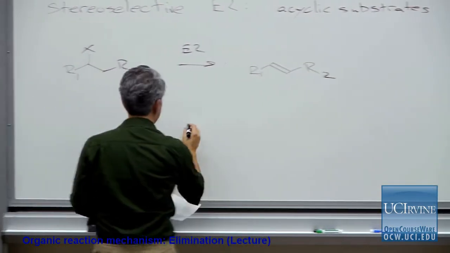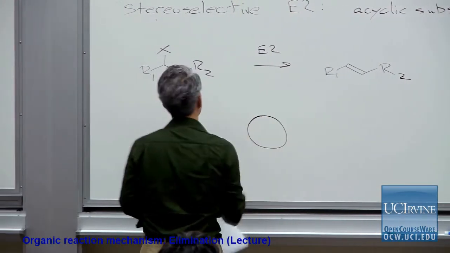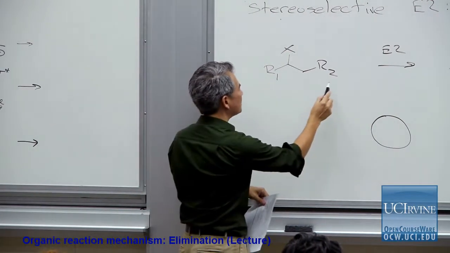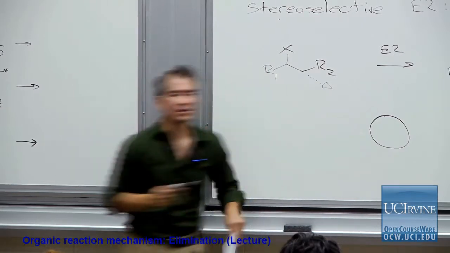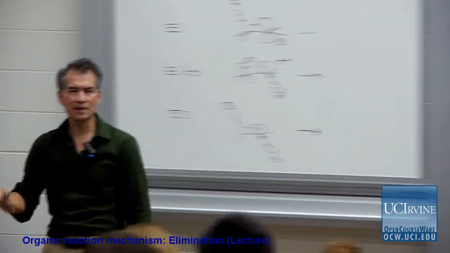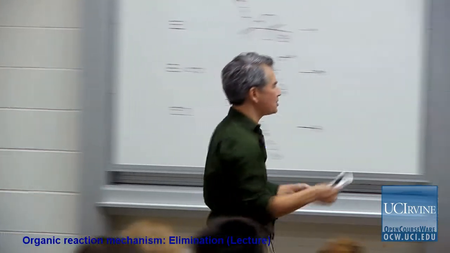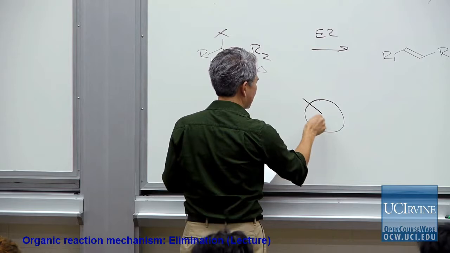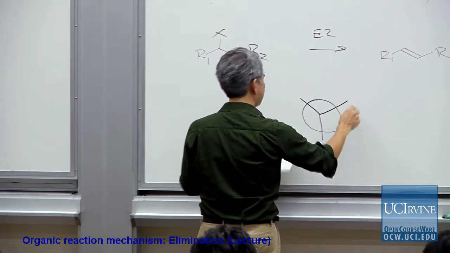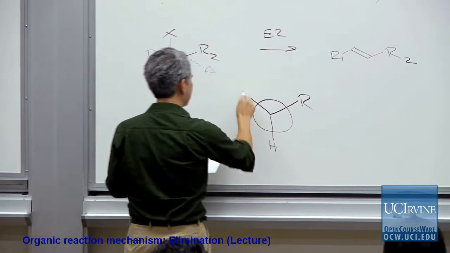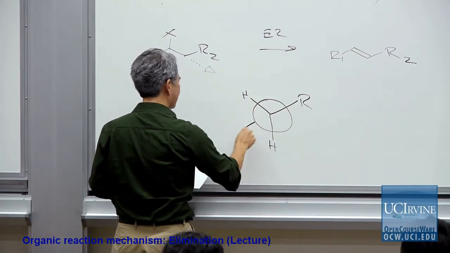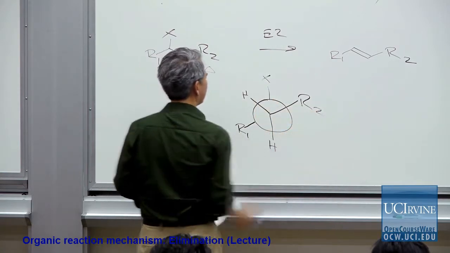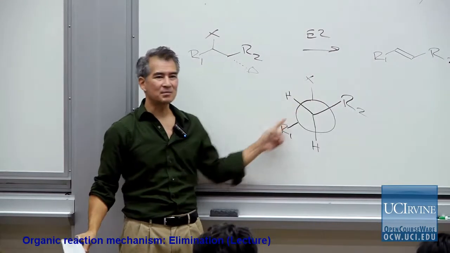And the way to see why that is true is to look at a Newman projection. If I stand over here and I look down this carbon-carbon bond, what would I see in my starting materials? Maybe the conformations in the starting materials will tell me about the kinds of interactions in the transition state for elimination. And that is true. So if I stare down that bond and I draw a Newman projection, what would I see in front of me? Here's the preferred conformation. I would want some sort of a conformation in which, and I hope I'm getting this right here, the R1 and R2 look like this. This would be ideal. I don't want these things bumping into each other.